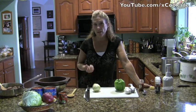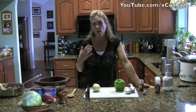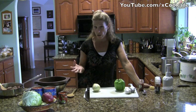Well, tonight we're going to make chili. I know it's a little bit hot, it's summertime, it's 110 degrees here, but a couple of good things about making chili in the summer is if you have a crock pot, it's an awesome way to not heat up your kitchen. And I actually made it in a crock pot today. I'm going to show you how to also make it in a regular pan as well.